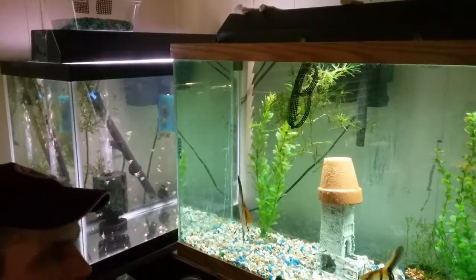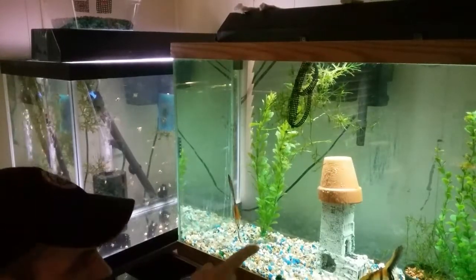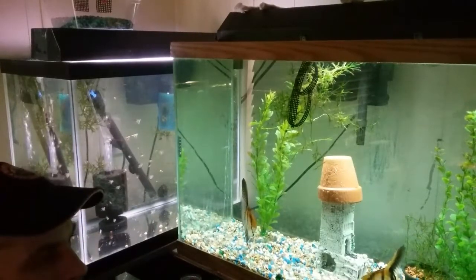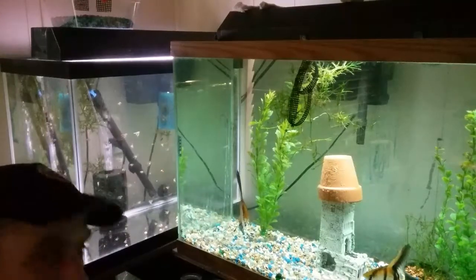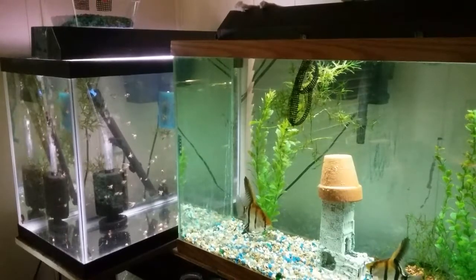This tank I set up about 3 weeks ago. They laid eggs on the ceramic and they ate them all. Then I had a little outbreak of the brown diatom algae. I got a UV sterilizer. Trying to dig it up real quick.